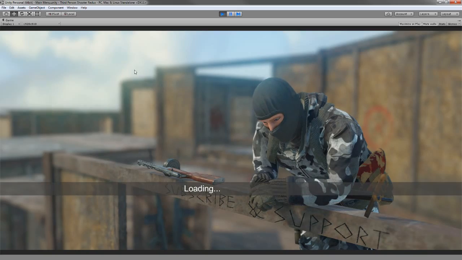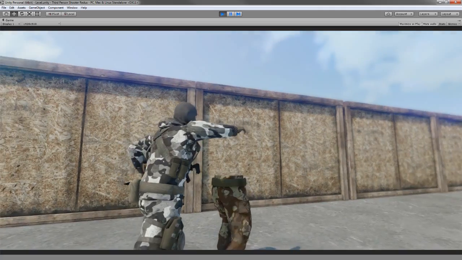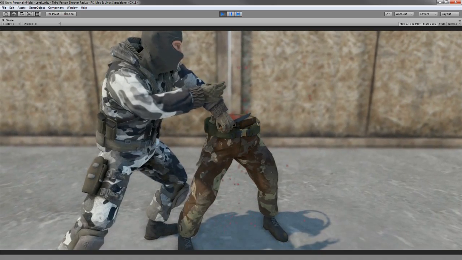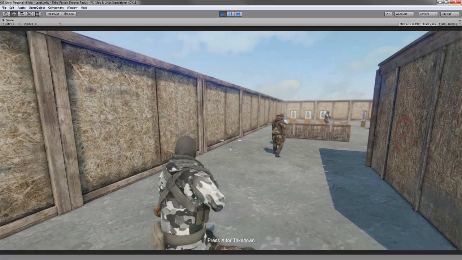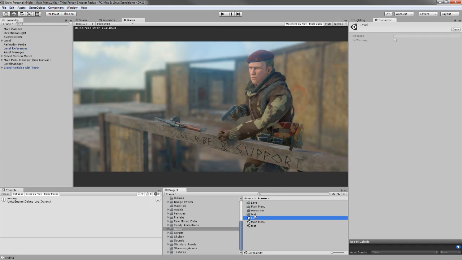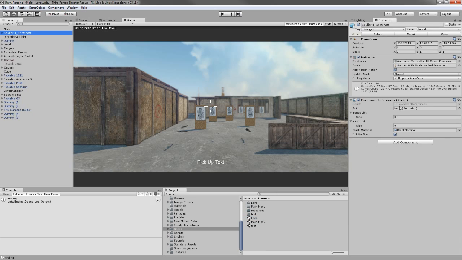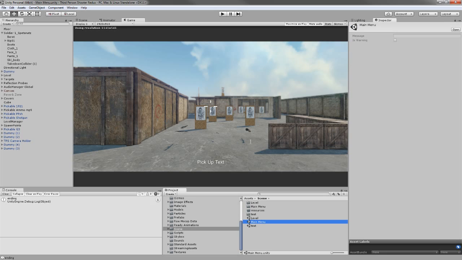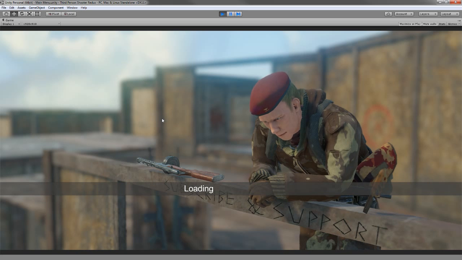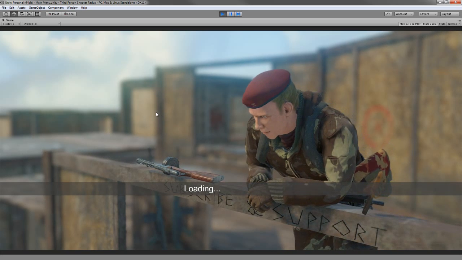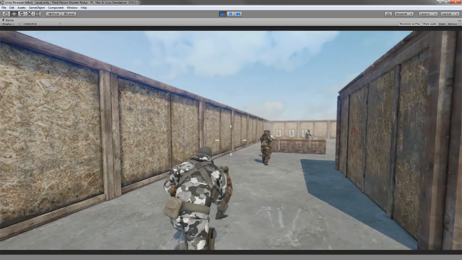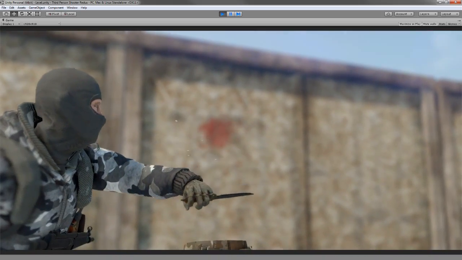Let's pick this one, or let's pick this one, or whatever. Killing the invisible man. And I forgot to set up the X-ray. So basically I need to go into my takedown collider and assign the new takedown references. So I'm going to save that, then go back to main menu, and for one last time I'm going to click to start main menu, new game, I'll select a character, play, and I still forgot to do the X-ray.